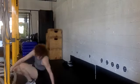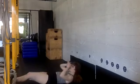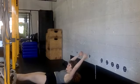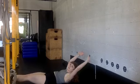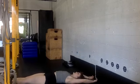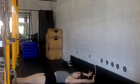Come on down to the ground. Here we go. Arms and legs out long. You're gonna lift everything up. Breathe and hold. If at any point you feel like, I can't do it anymore, I want you to come down for a second. Take a breath and then lift back up.